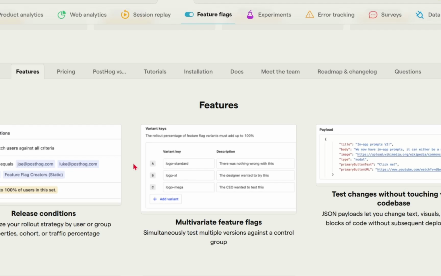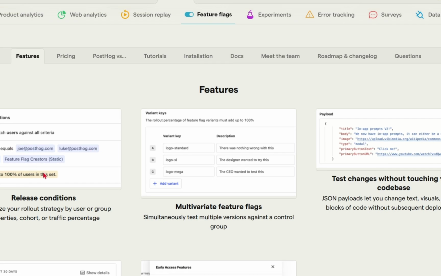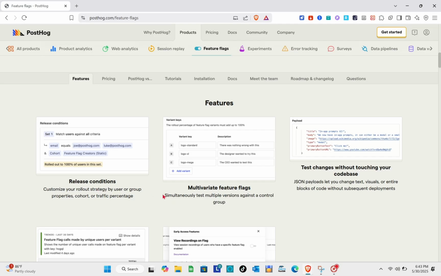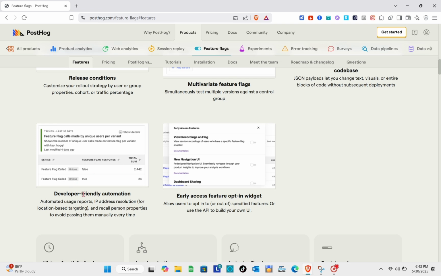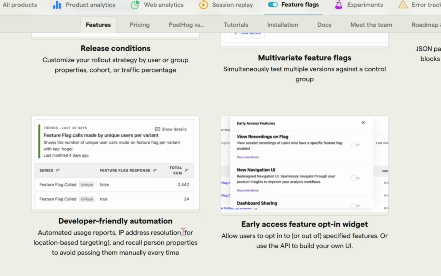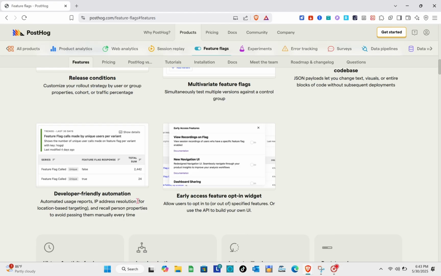Now for the features, we have the release conditions, then the multivariate feature flags, to test changes without touching your code base, and then the developer friendly automation and early access feature opt-in widget. This allows users to opt into specified features or use the API to build your own UI.